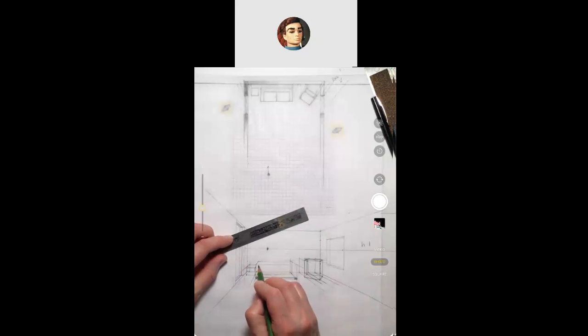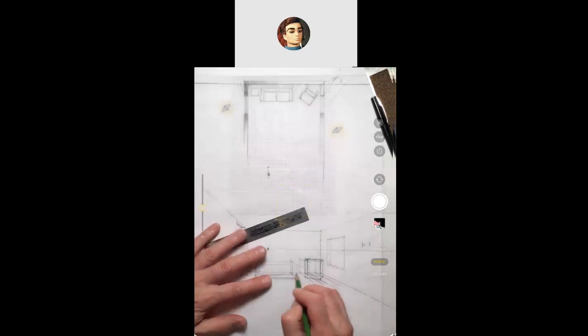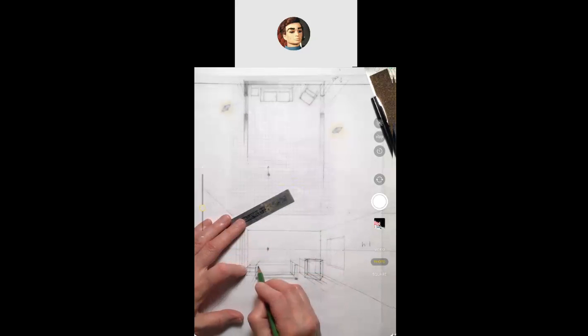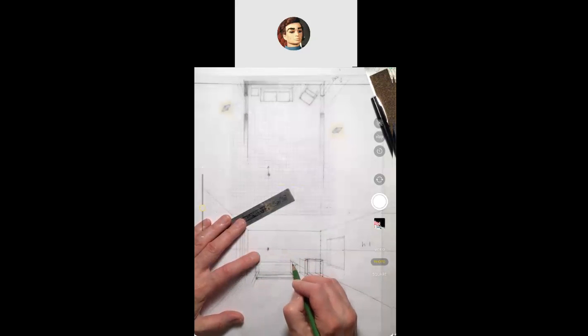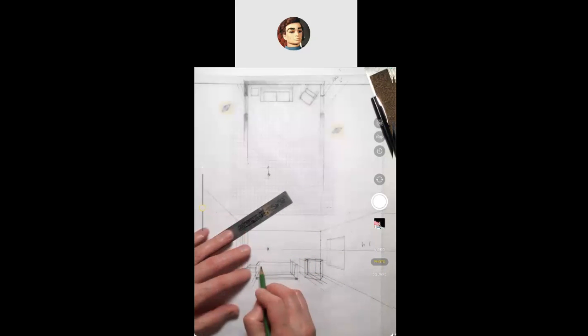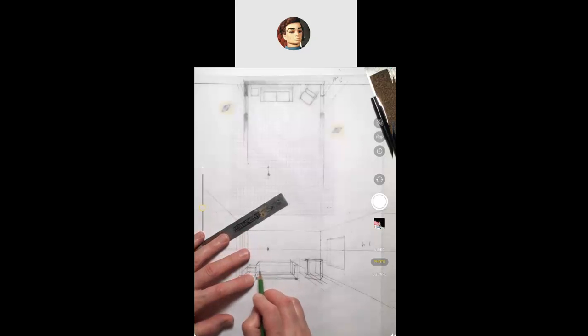So we have this. So for the thickness of the arm, if I can approximate it and make it look enough like the picture of the sofa that I'm using, then the measurements can be approximate.